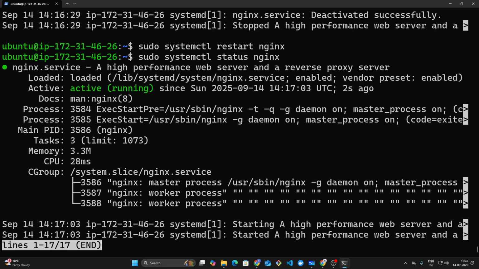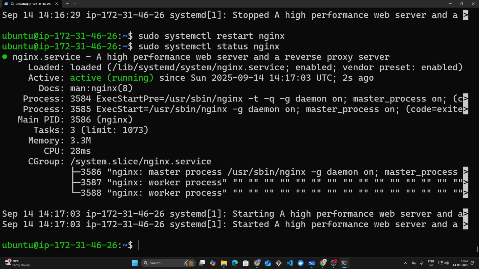As well as that, you can reload. You can ask the service to reload its config. It only works if the unit implements reload or supports a reload signal. It is safer than restart because we can avoid dropping connections. For example, you made a change in the existing nginx configuration file in a production environment. If you restart, it will stop and then start, so it will affect your traffic. If you want to make your changes effective without affecting traffic, then you can use the reload command.